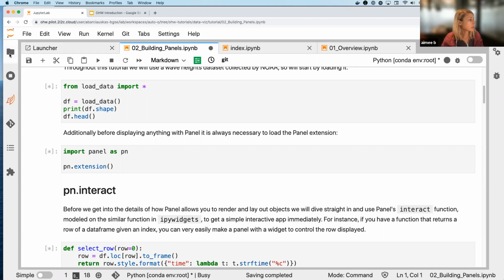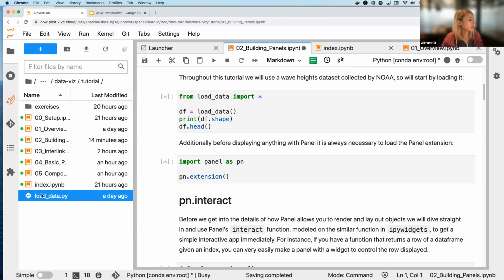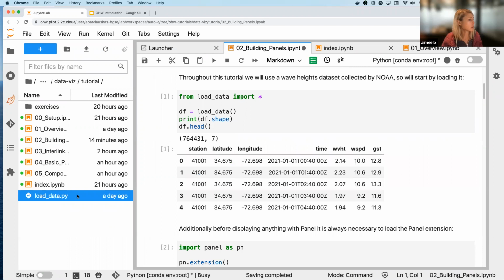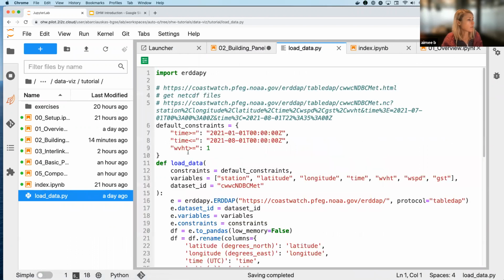So first thing I just want to mention is the data that we're actually using here, if we go into the load data function, is netCDF files from the NOAA CoastWatch on wave heights. So this is just wave heights basically for the year of 2021.